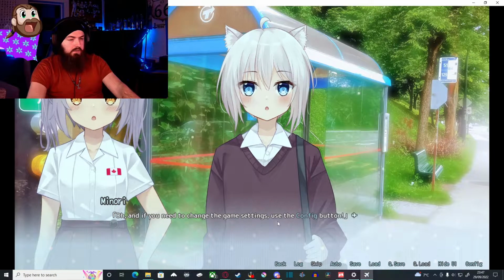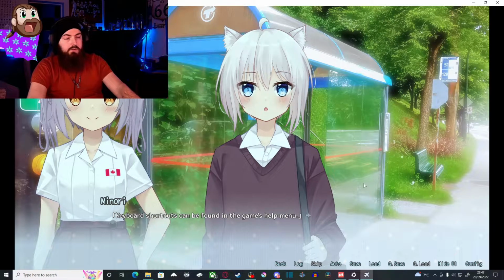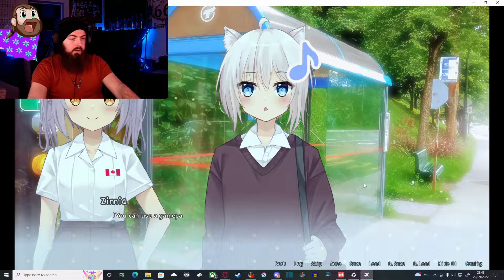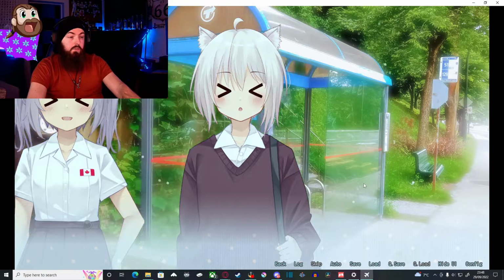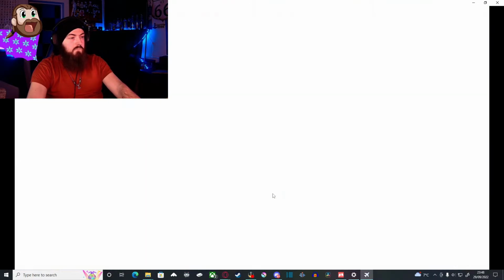Oh, and if you need to change the settings, go to config. Alright, config, okay. So basically click and then there'll be the option at the bottom right. I get it. Use a gamepad too, okay. That concludes the tutorial. Okay, that was a fairly lengthy tutorial, but it was an enjoyable tutorial. The characters are really cute as well. Like, especially with the ears, it makes them adorable.